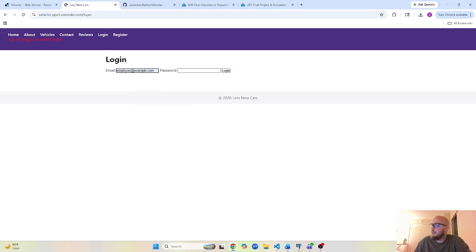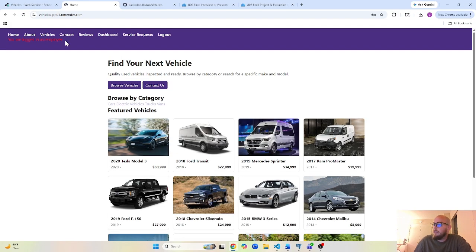So the employee at example.com, the password being the same password as was provided by the instructor, and then the course requirements that it needs to be. And so now I'm logged in as employee. What I want to show you also is that it does handle if the password is incorrect. So it does do some error handling on that.